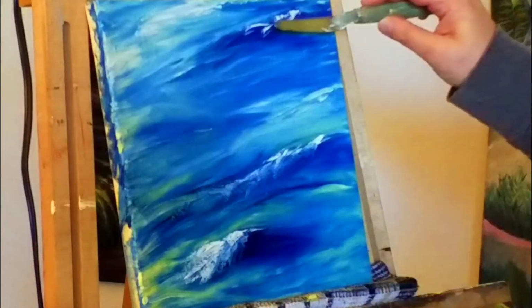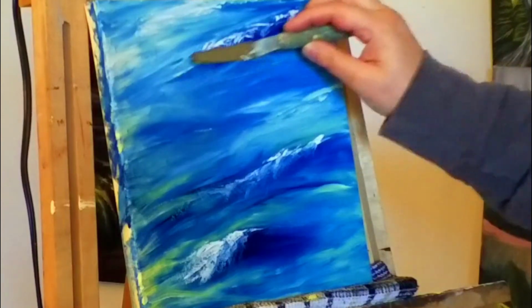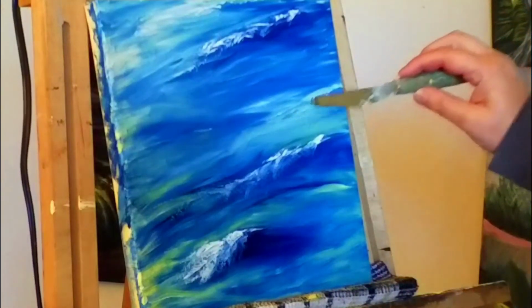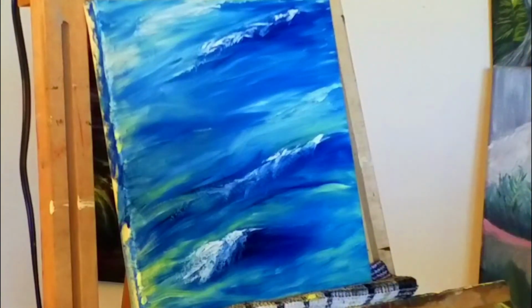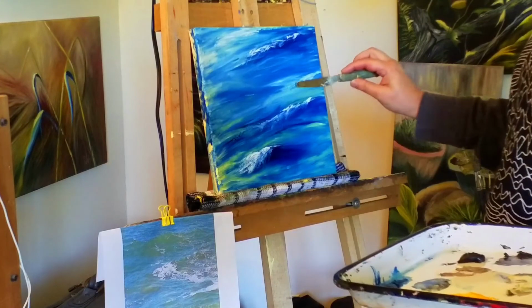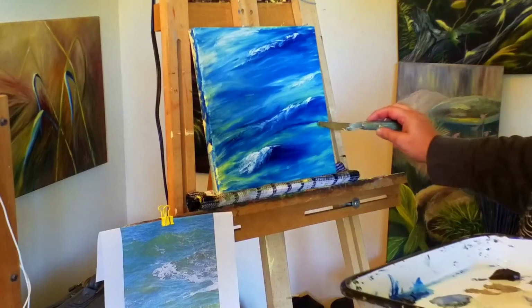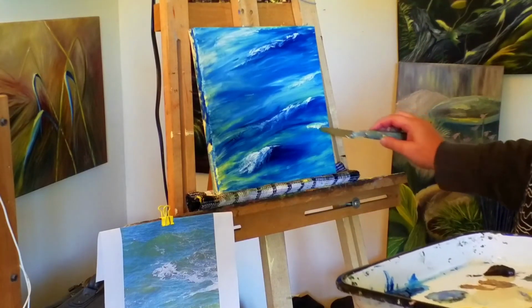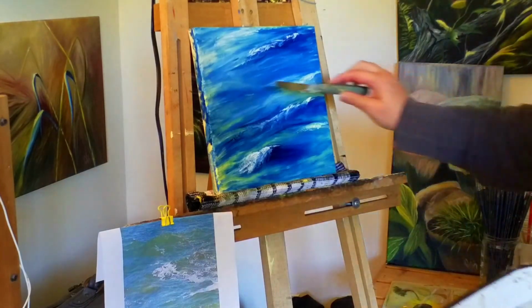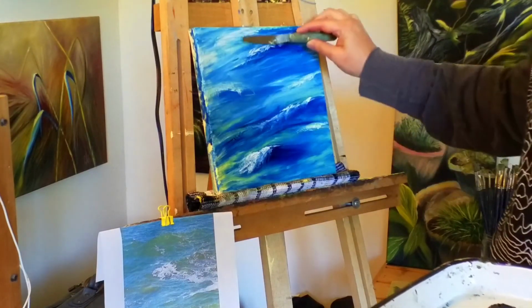I don't often use the palette knife, but for certain things, it's a really great tool. I like that. I'm going to put some smaller ones over here. I'm going to actually add a little bit of yellow to that for this part. A little bit here, a little one in here. Here as well.